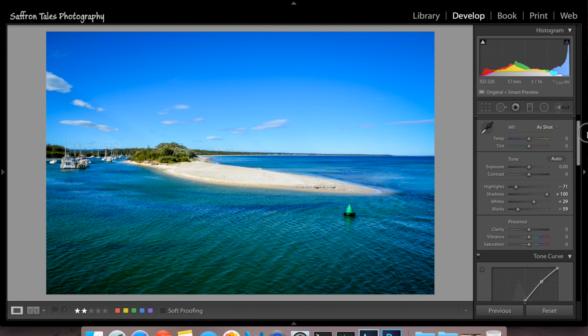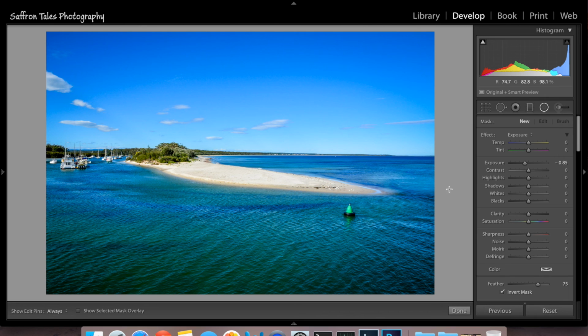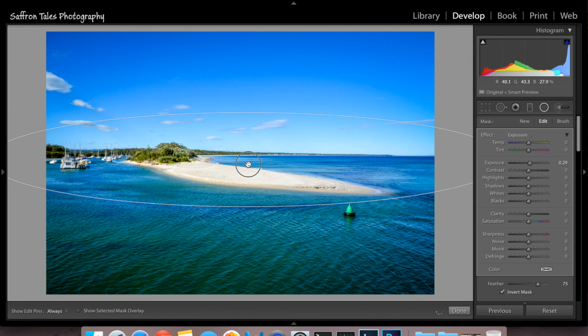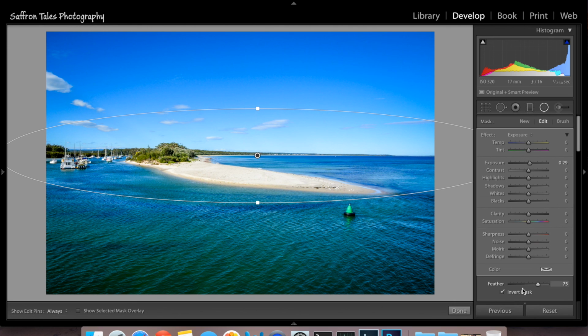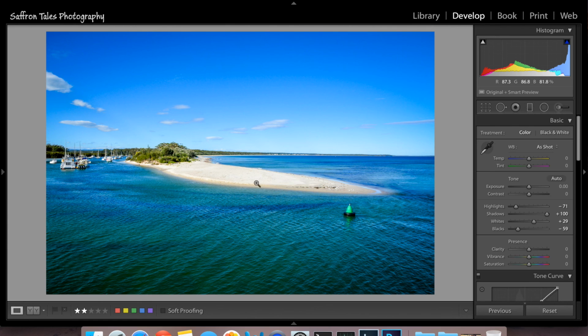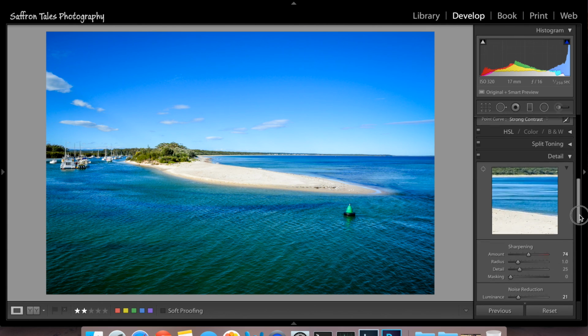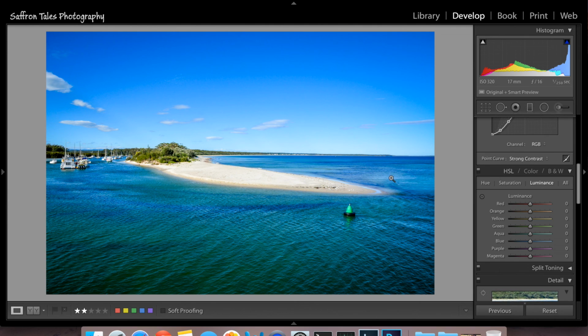So this is where we are. This is the photo we have. This is kind of what we did before, and of course we can add just a radial filter like before, so that your eyes are focused here, which is all nice and good, but you know, the sand kind of looks too white. So what can we do? If you like it this way, it's fine. Not that I dislike it, but here's something we can do.